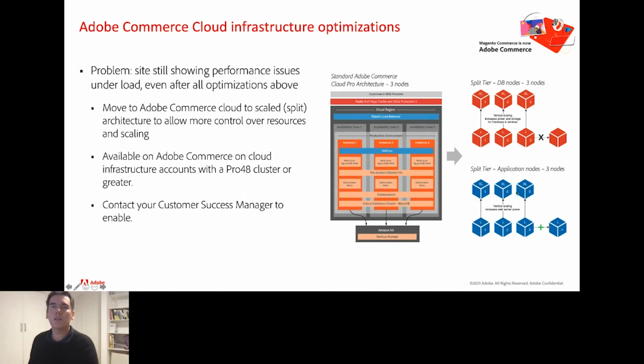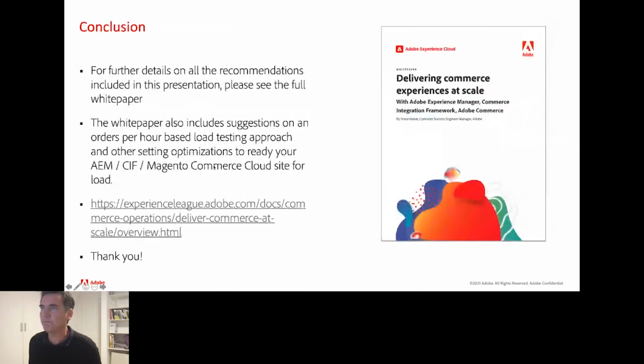So this means that there's greater possibilities for scaling with a split tier. Core nodes containing databases can be scaled vertically very quickly, and web nodes can be scaled horizontally and also vertically, which gives a large amount of flexibility to expand the infrastructure on demand, during set periods of high load and activity, on nodes where the extra resources are needed. So if a decision has been made that you'd like to try out a split tier architecture, then you should have a discussion with your customer success manager to enable this.